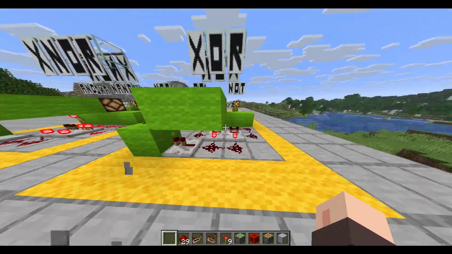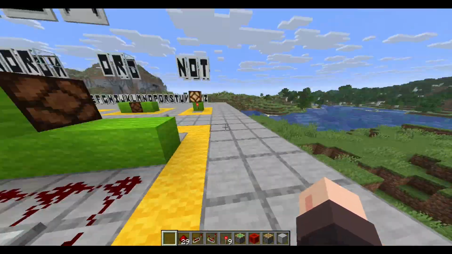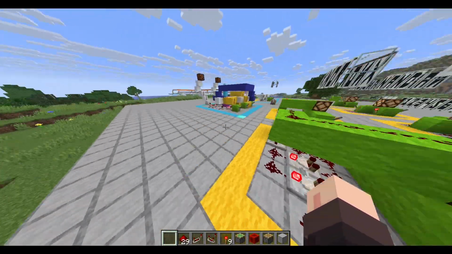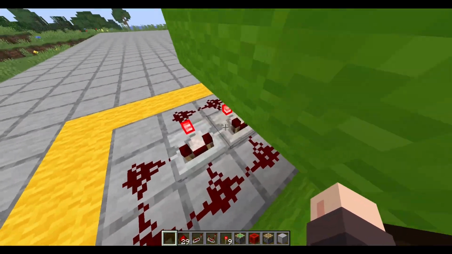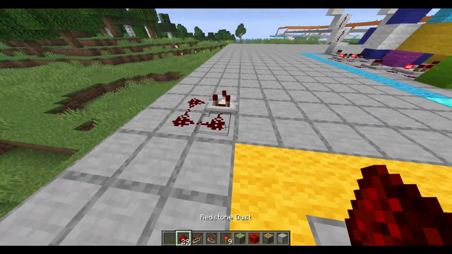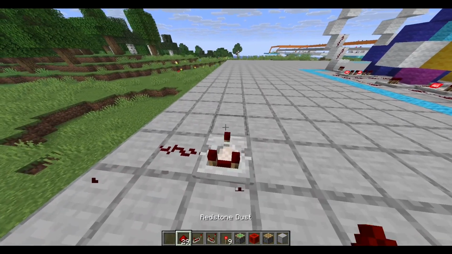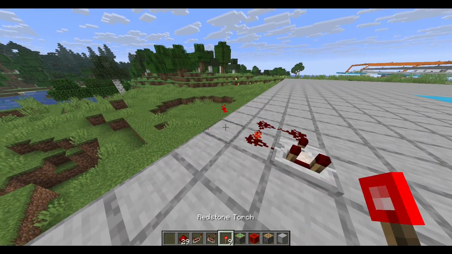I don't know how these things work because I'm new to redstone. I've been playing this game for years, kind of on and off, but I never really dabbled in redstone. I'd love to get a little simple guide, but I'm pretty lazy. I don't really want to do that. I know that you can make a cool little, or wait, it was something like this. You make a cool little loop here by doing this.